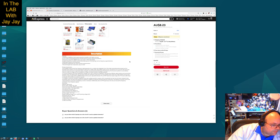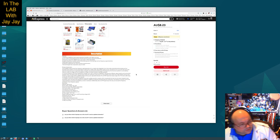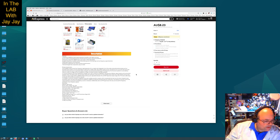Support dual power amplifiers without blocking capacitors, ensuring high and low frequency signal distortion, adjustable frequency and amplitude. Frequency adjustment has coarse and fine tuning functions. All are through-hole components, easy to install. Product introduction. The ICL8038 multifunctional low frequency signal generator is a single chip integrated circuit made using advanced processes such as Schottky barrier diodes. It has the advantages of wide power voltage range, high stability, high accuracy, and ease of use.